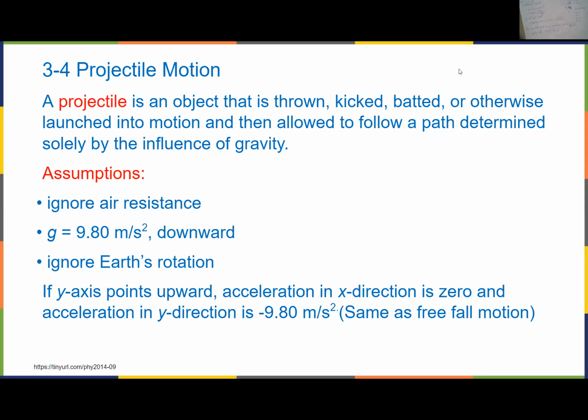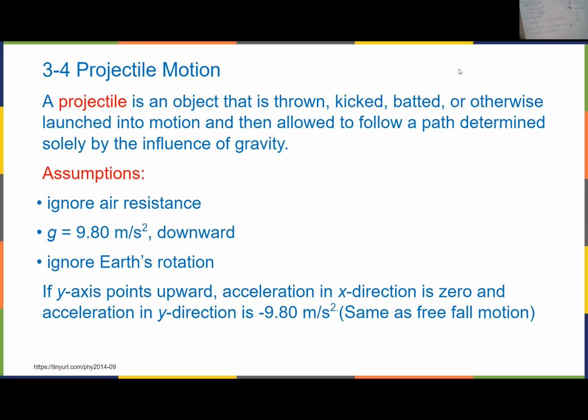So in this case, the object is only, again, after it's been released, experiencing gravitational acceleration, okay? So due to the nature of gravitational acceleration, it has a fixed magnitude of 9.80 meters per second squared, and the direction of it is always downward. So that means the acceleration of the object is always going to be downward, in the vertical direction, okay? So then in the horizontal direction, the object is not experiencing any acceleration. So that means acceleration is only in the y component, okay?